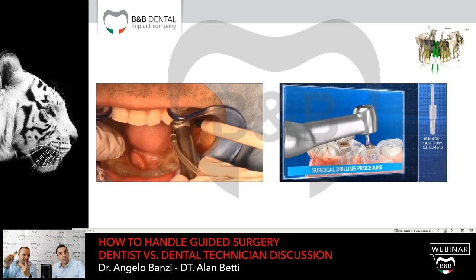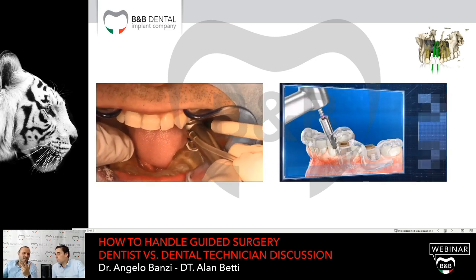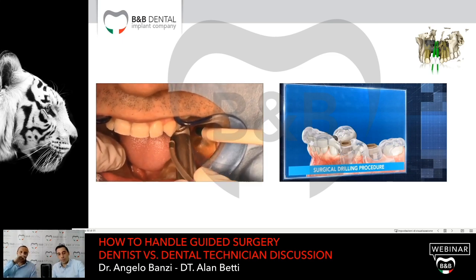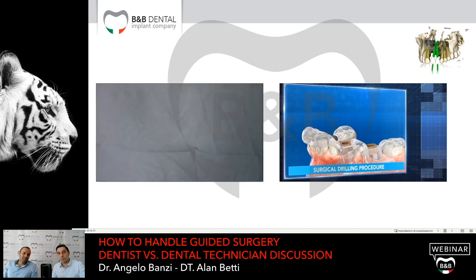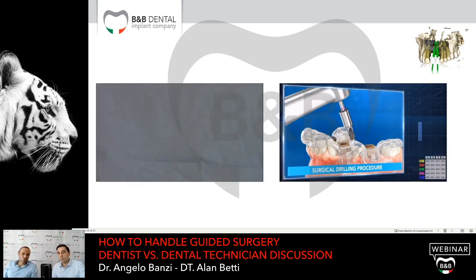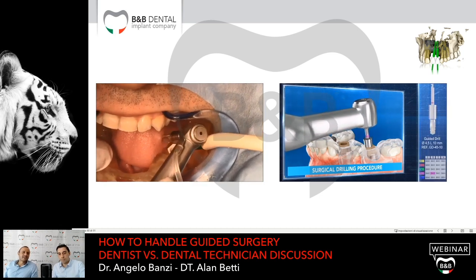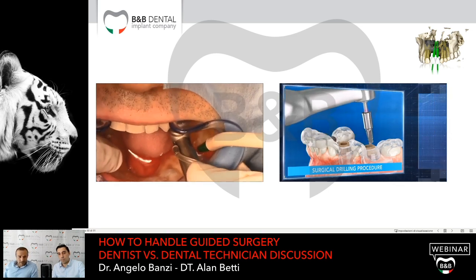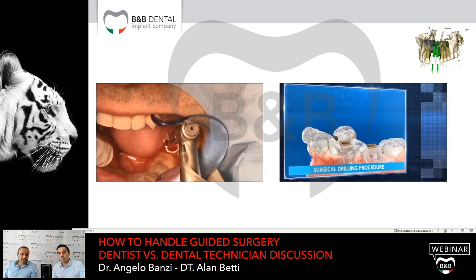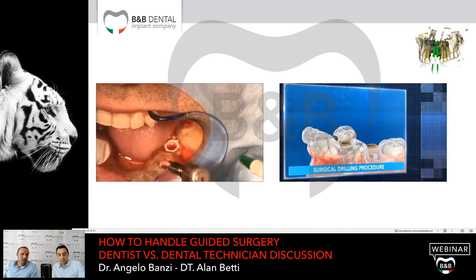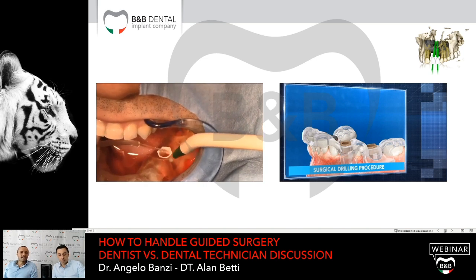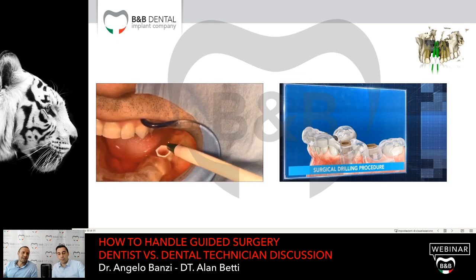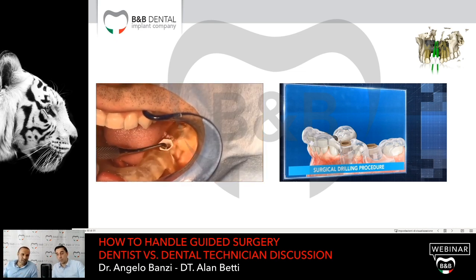That's it. Three points, and all the other operative steps are made by the technician, and then we perform our surgery as we can see from the imaging. So this technique really works. It helps a lot, not only for aesthetic results, but also for functional results. The implant is going to be placed in the perfect position, the best position that you cannot even reach with the traditional technique.